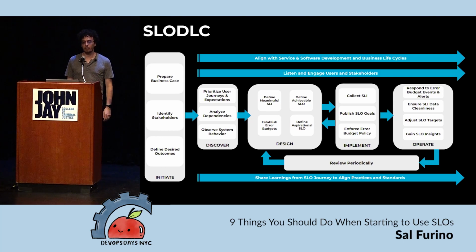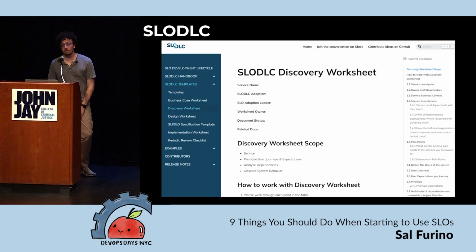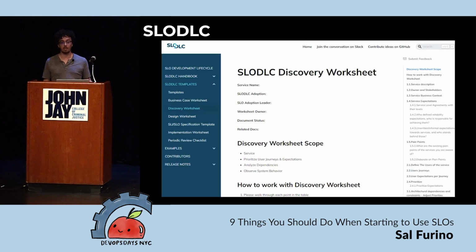And with this, I'd like to give a shout out to SLO DLC. The service level objective development lifecycle is a repeatable methodology for creating metrics in a service-centric organization. What's great about SLO DLC is that it's a bunch of templates, all in Markdown, designed to keep your reliability definitions tracked and versioned alongside your code base. As you make changes and update your code and your infrastructure, you also need to update your reliability definitions of what you're saying are your goals. And then you also need to update why we've changed and adjust those as well.